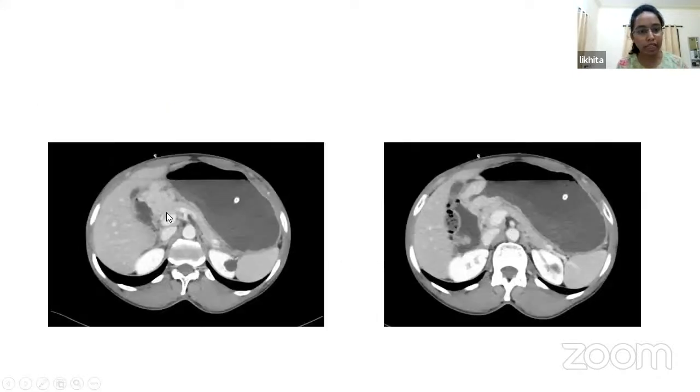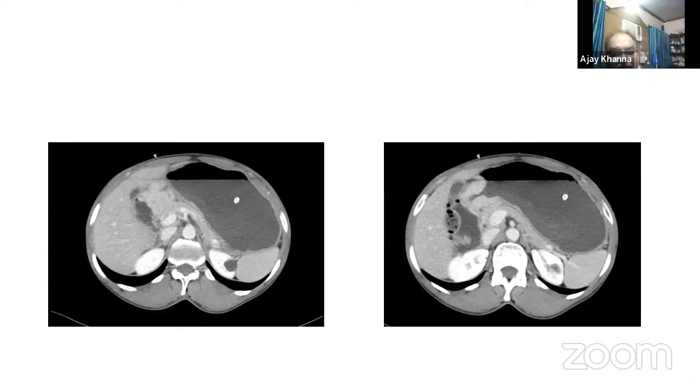This is the pancreas, where there is doubtful loss of fat planes near the head region of the pancreas, but towards the tail and body, there is a thin line which is seen. So there are maintained fat planes in the tail and body region of the pancreas. This is again the same slide, a cut below, sir. Here the lumen is completely occluded, but here there is some amount of passage, but towards the end, again, it is completely occluded, sir.